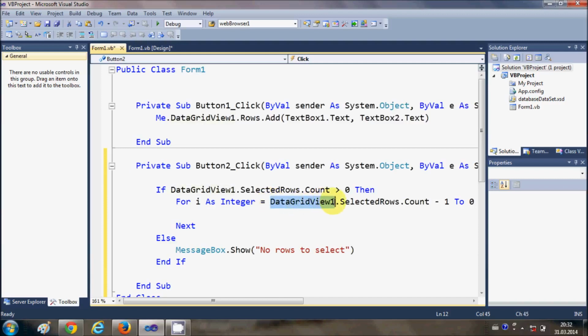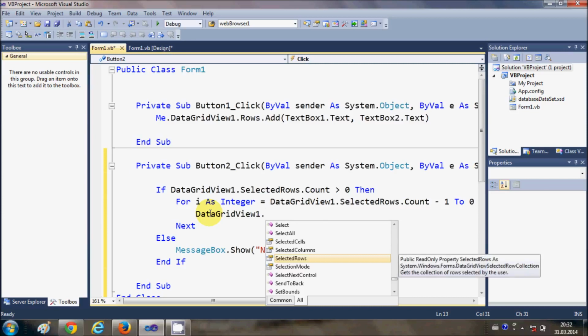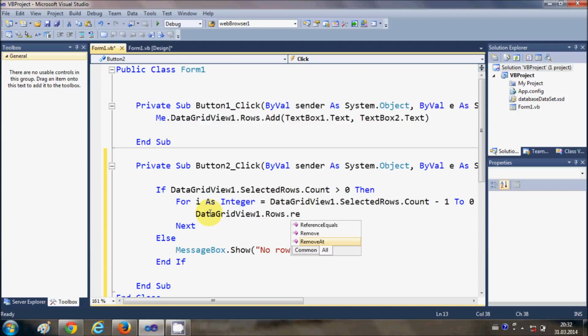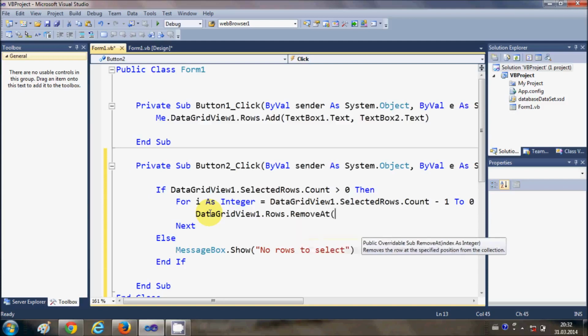So I will once again just copy this data grid view name dot rows dot remove at, and in the bracket we will give the index of the selected rows.